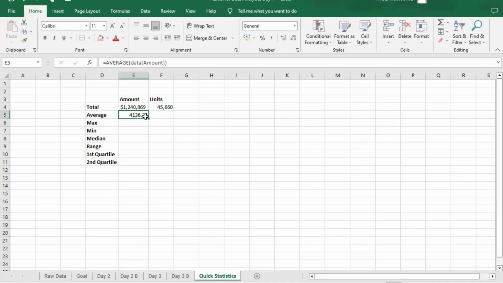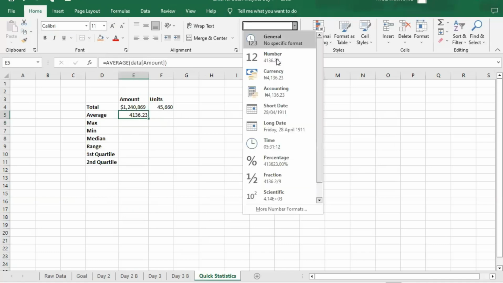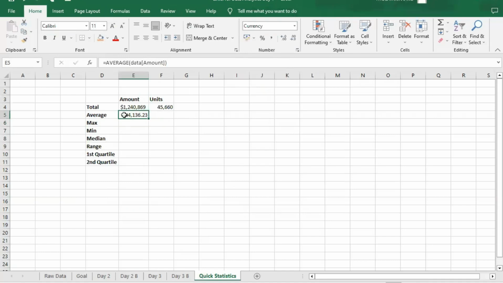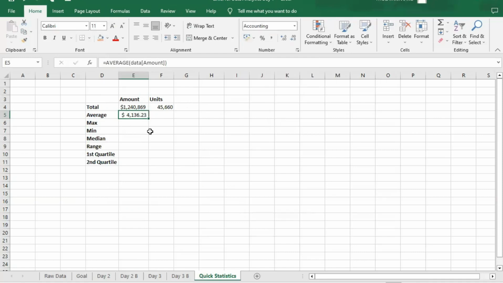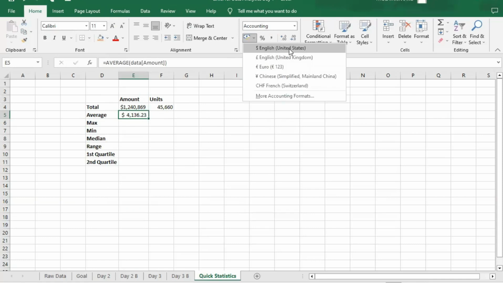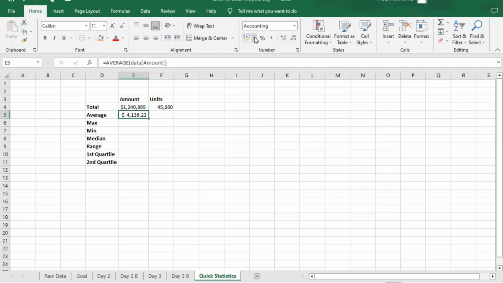So this must be formatted as currency. So you come back to your currency. Now this currency is not Naira, so I will change that to dollar. Just come here and pick United States. Do you get that? You see where I changed it?